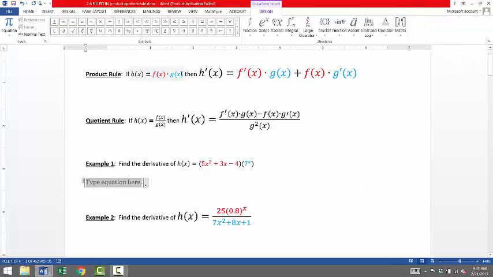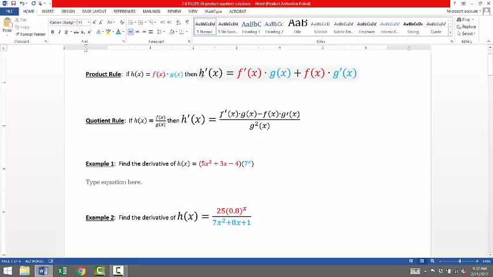The product rule says if you have a function h of x, which is actually a product of f of x times g of x, then the derivative of h of x cannot be written as f prime times g prime. Instead, if you see that your function h is one function times another function, then you must remember to use the product rule. It says the derivative of h is f prime times g plus f times g prime.